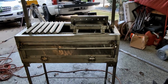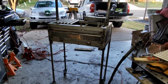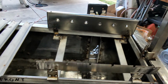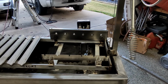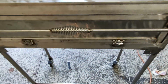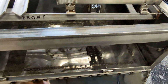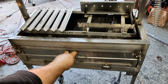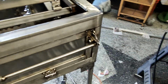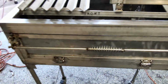Yeah, okay, I made some more progress. As you can see, let me go back a little bit. Well, almost done. I still gotta do the tables on the side. But this is done. Post is done. My door, I found some old springs here. Basically, like that. Mechanism works like that. It's just a hook and a latch there. Good enough.